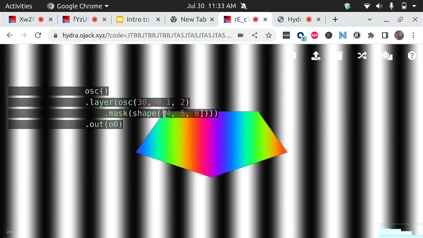So if we want this to go through some different shapes, you add a dot fast at the very end of the square brackets, like we did with the other chaining things.